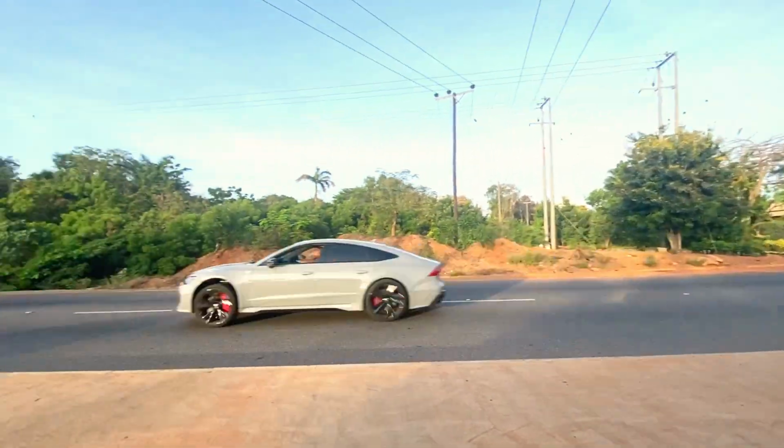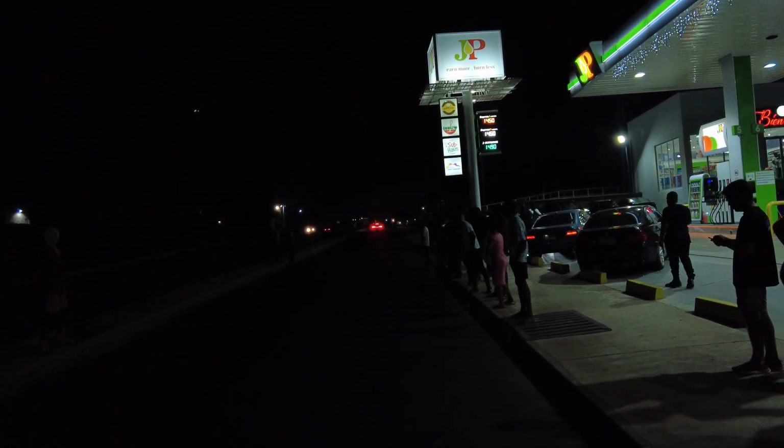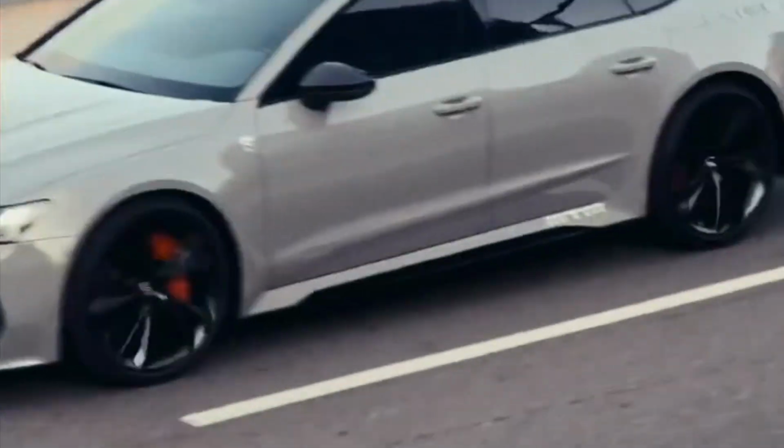And from MTM, you know MTM are not here to play at all. They really put in the work, and this car is really fast. It has a 0 to 60 time of 2.5 seconds and a top speed of I think 205 miles per hour. I think it has a remapped ECU and upgraded intakes. I don't know about upgraded turbos, but it's likely to have them, plus an upgraded exhaust system and a wonderful Nardo grey color.